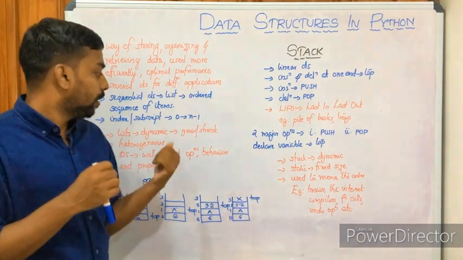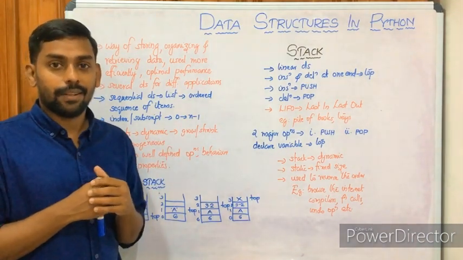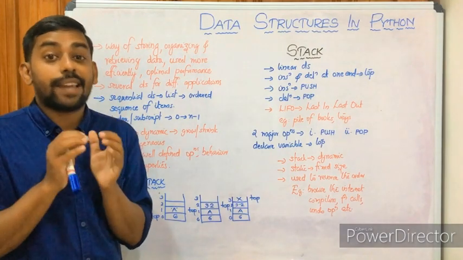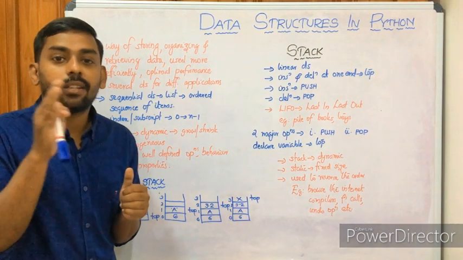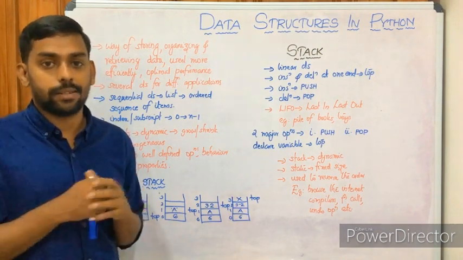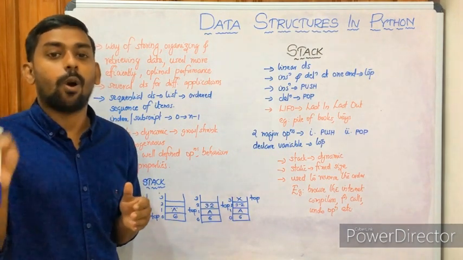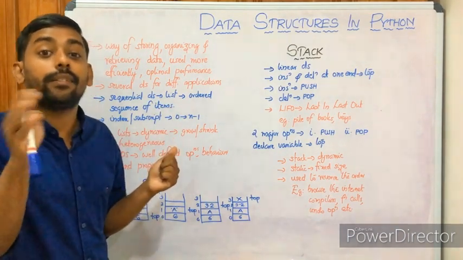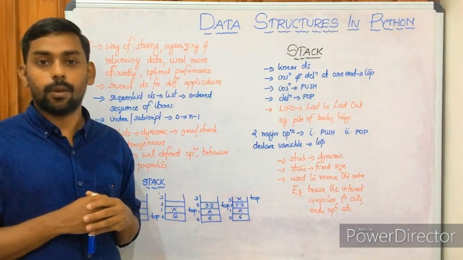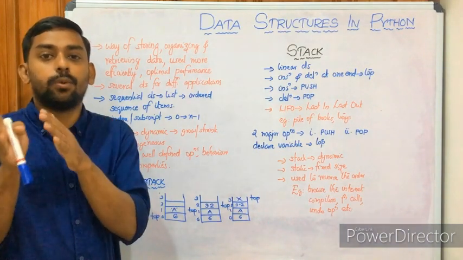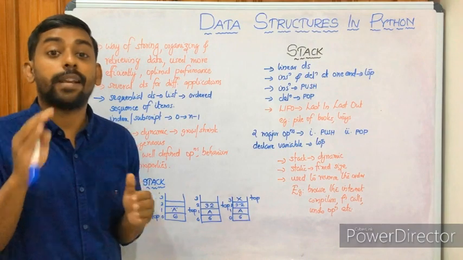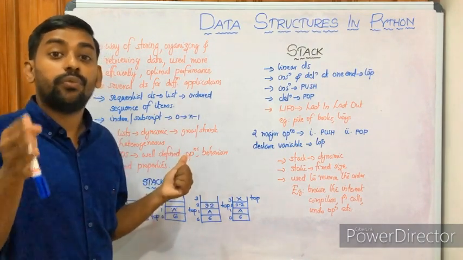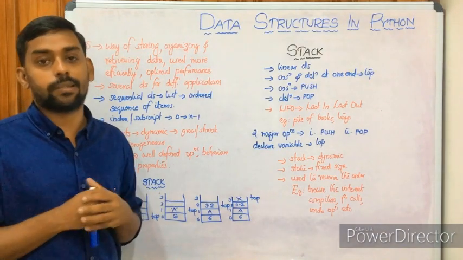Then why are we talking about list? It is just because our chapter is based on stack and queue. Stack and queue are both only concepts, and through a list we are implementing these concepts. Hope you get it. Stacks and queues are simply concepts, and a list is the way through which we are implementing them.